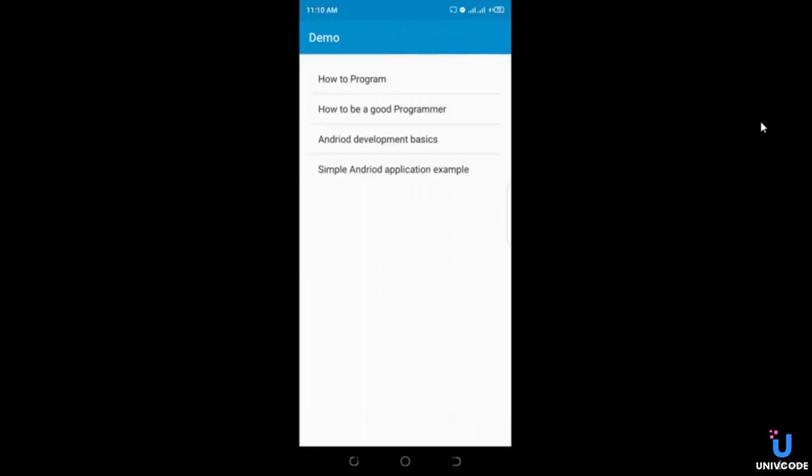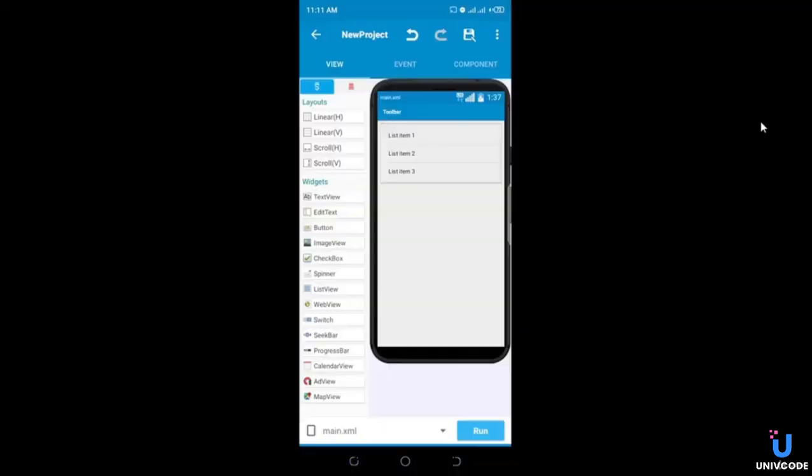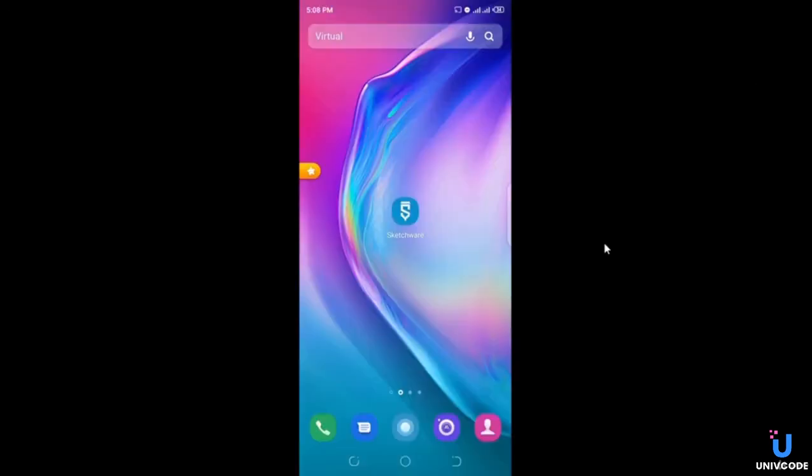Let's run our application and open. So this is really very easy to use. So you can actually give each of this list a page. It's very easy to implement.